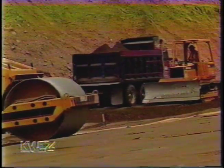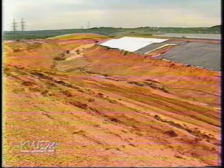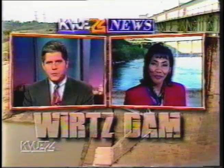Once we've completed that, then we feel that this dam can handle anything that might be sent our way. In addition to those planned improvements, some extra ones include an emergency action plan and money for extra maintenance. And just in case you're wondering, no state or local tax dollars will be spent on those renovations. The revenues from the sale of the LCRA's water services and hydroelectricity will pick up the entire $43 million tab. That's good news on a big project.